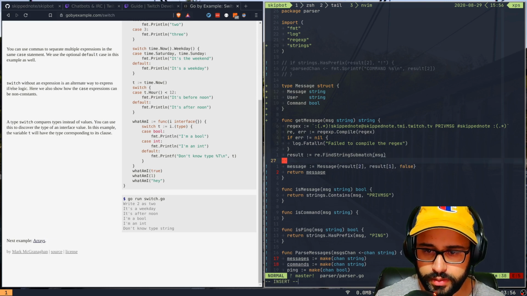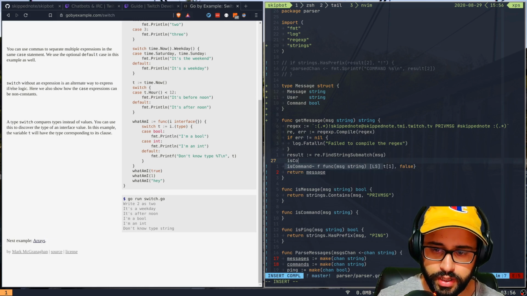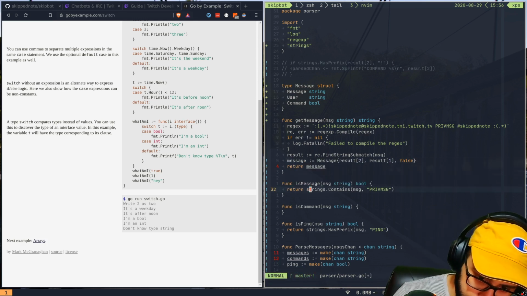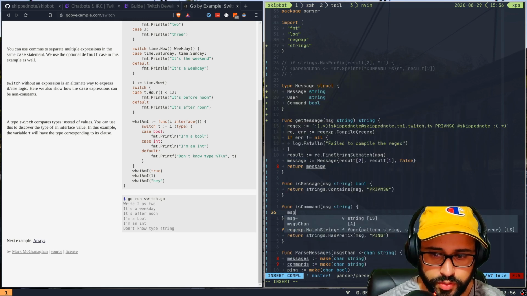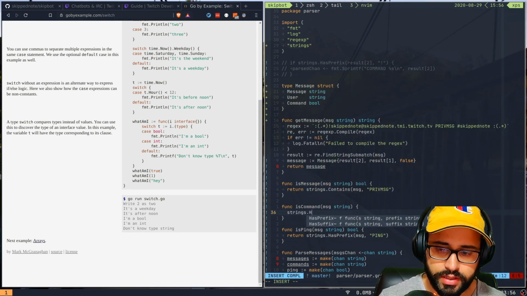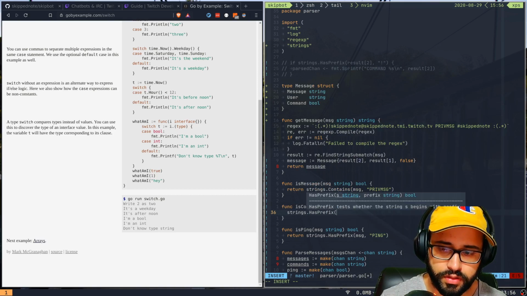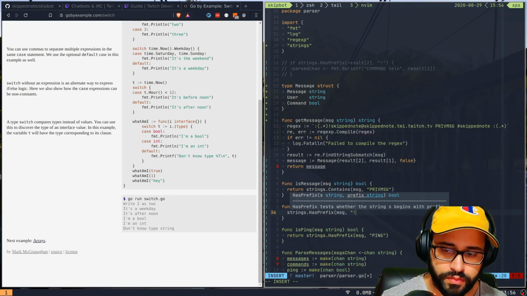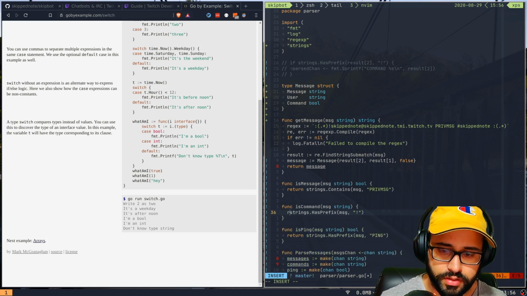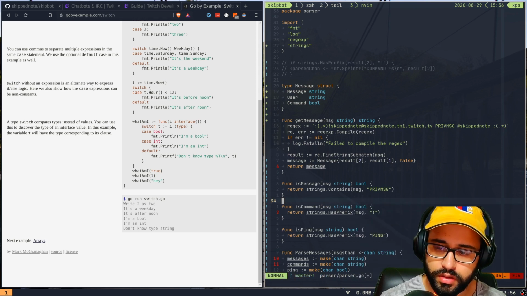Alright, so I think we can do an is command here. Okay, let's use is command, which is basically if strings has prefix of message as a prefix of exclamation mark, then it's a command basically, right? So we'll just return this, and this returns back a boolean, right?